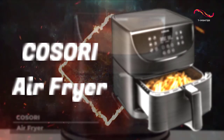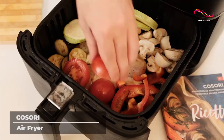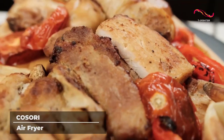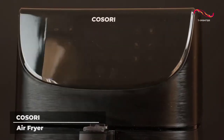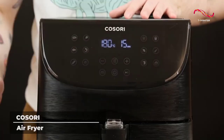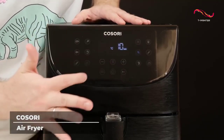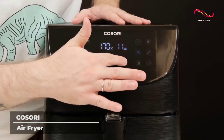Cosori Air Fryer. The Cosori Air Fryer is an award-winning kitchen appliance that has become critically acclaimed among people in the industry. This incredible machine is equipped with 11 preset cooking functions that will take your home cooking to the next level. The Cosori Air Fryer comes with a giant 5.8-quart basket that can fit an entire 5-pound chicken inside. Unlike some air fryers that have rounded baskets, the Cosori's frying basket is square, providing you with more room and flexibility when cooking.